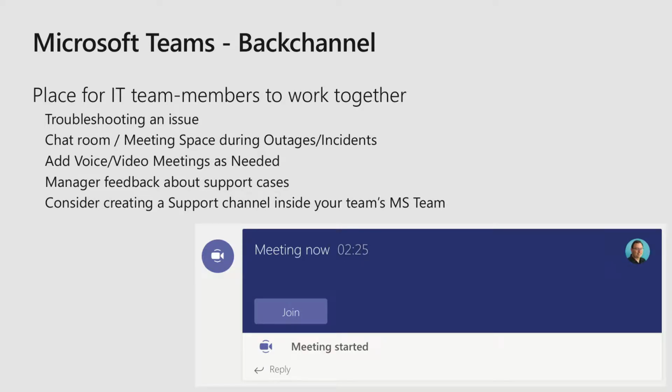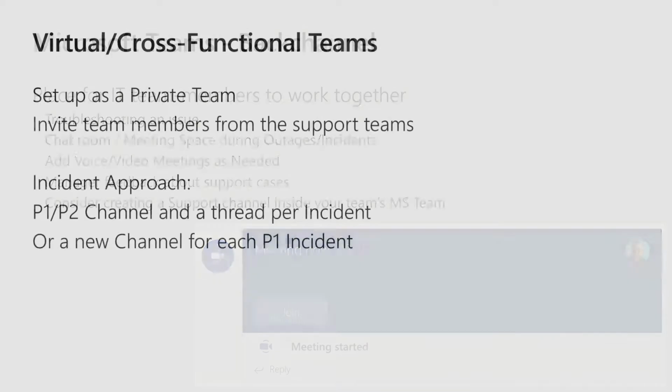So I just suggest if you've got a group of team that you're supporting something, create a back channel where you're having those conversations, because sometimes you want to talk amongst yourselves, and the great thing about Teams is that those conversations are saved. If a new member comes on board, they can get up to speed with the old conversations as well, and of course all the old conversations are searchable.